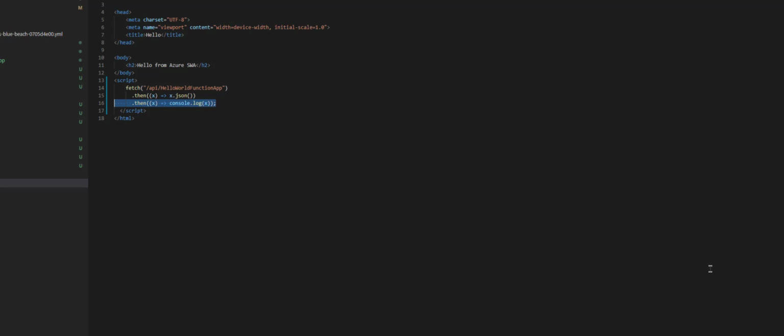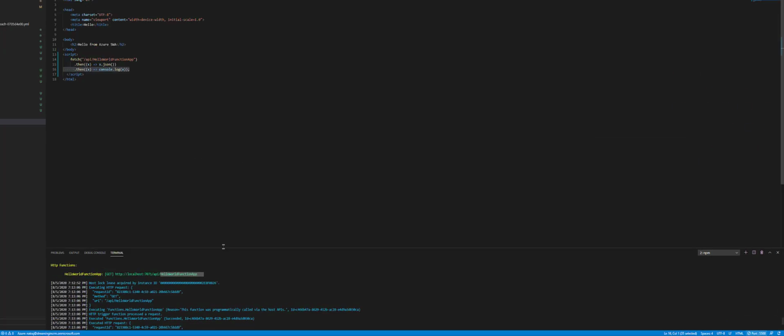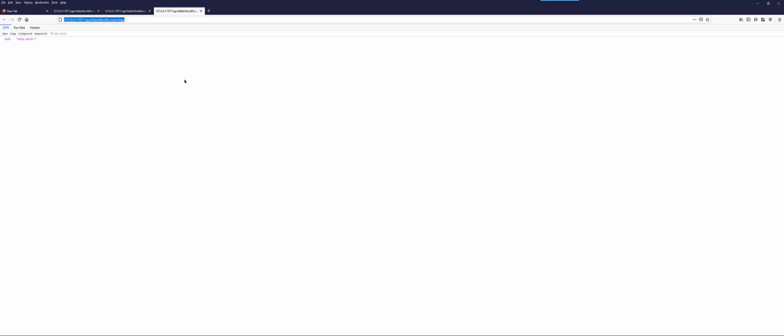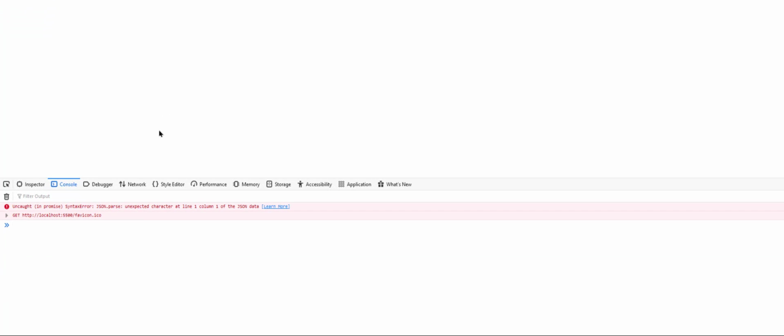This page, I'm going to load using the LiveServer, like we saw in part 1. I clicked on the bottom right, and now it's running on port 5500. What I'm going to do next is open this localhost 5500, and then go into the app and check the console. I'm just going to refresh it again.